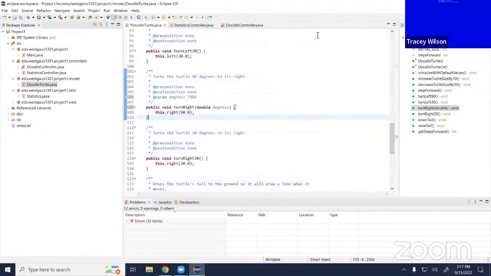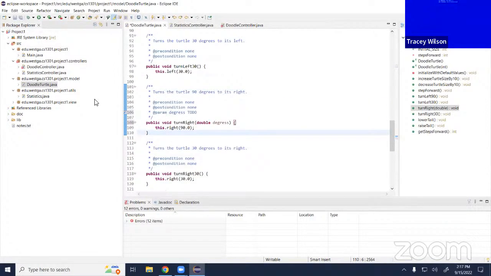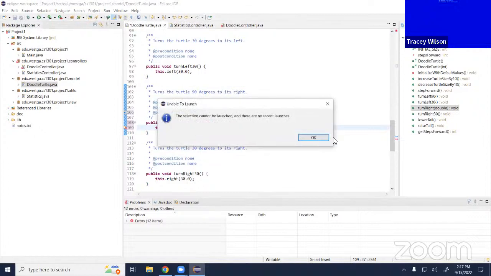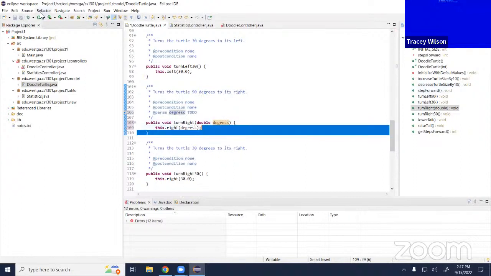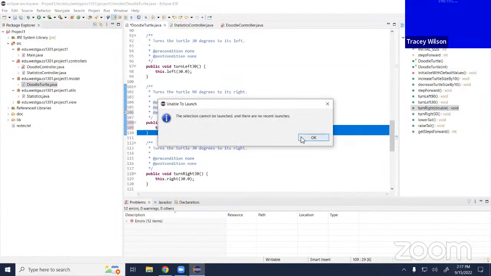It didn't like that I put in an integer value. And then you have to put degrees down here. I misspelled the goodness. It's going to be one of those days, isn't it?